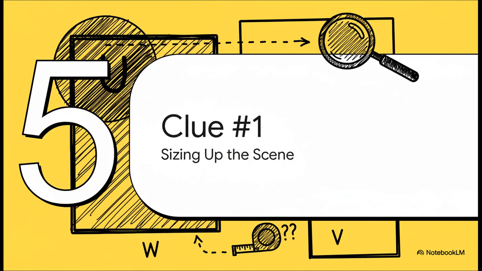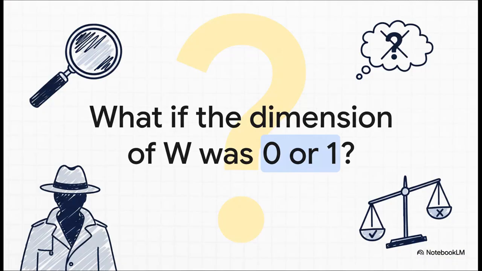Okay, so our first clue, we need to figure out the minimum possible size, or dimension, of subspace W given the rules of this standoff. The answer is totally constrained by how it relates to U and V. So, to crack this, we're going to use a classic detective move, proof by contradiction. Let's just imagine what would happen if W was really, really small. Like, what if its dimension was 0, or maybe 1? We'll see if those scenarios even make sense. If they fall apart, then we know the truth has to be something bigger.